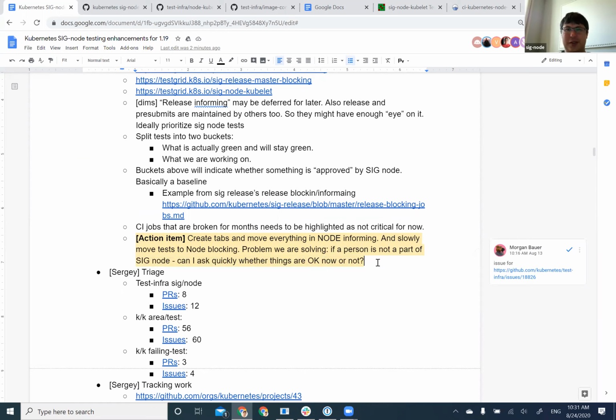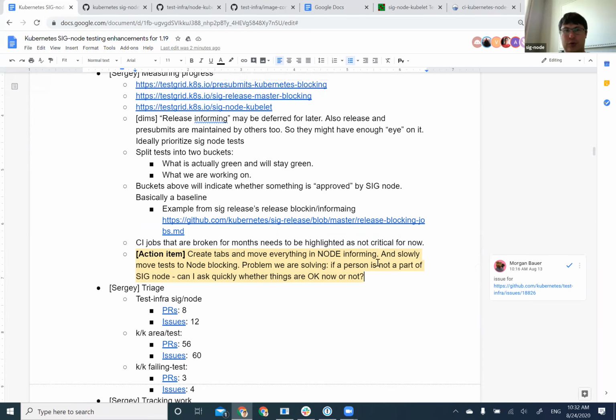So we're creating this SIG blocking tab dashboard, and we want to answer whether SIG Node is okay or not, and we want to understand how we can add tests into this dashboard. So we're definitely adding all the release blocking tests there.